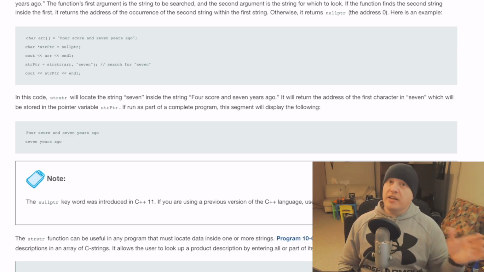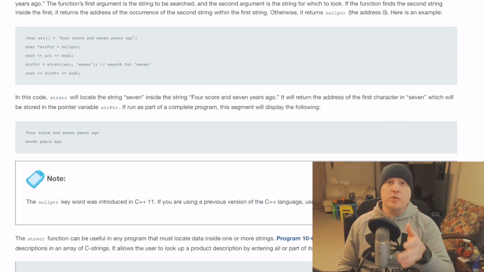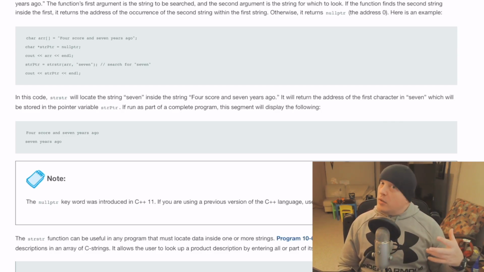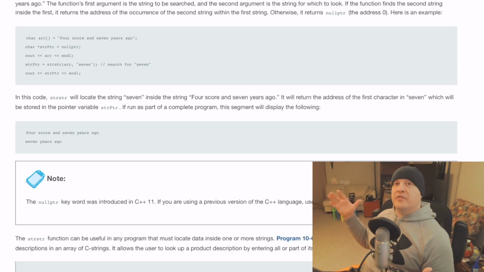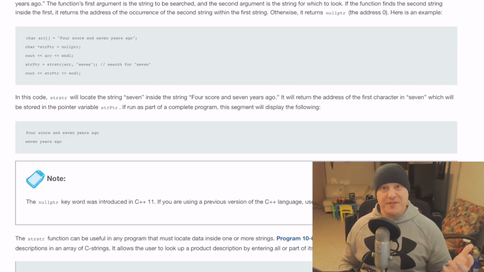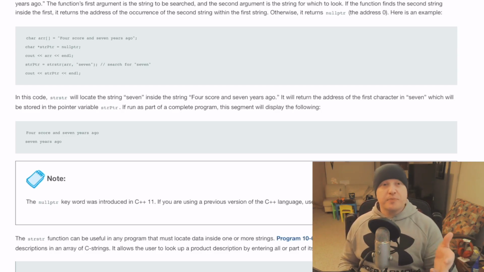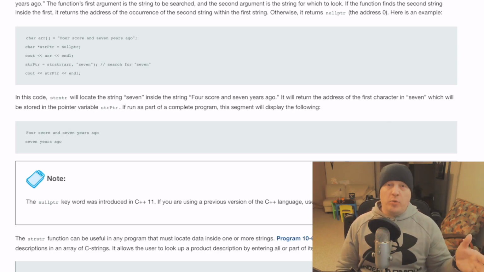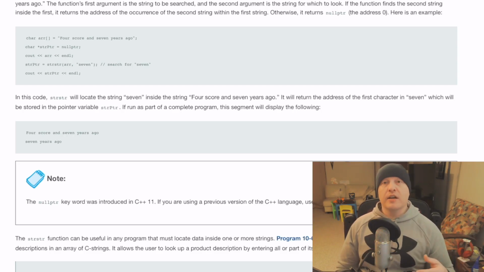Remember again that null pointer only works when we're working with C++11 and newer, which is in conflict with the idea of the C string and working with old versions of this. So we can initialize that to null pointer. That's going to work for us here, but it's just something to be aware of.